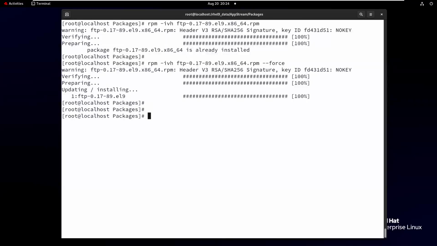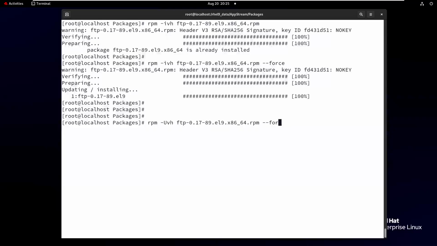And the second important option: if you have any new pending updates or new packages, say 0.17 is installed, in case the 0.18 edition is available in my repository, then how do I update my existing package? People use capital U instead of i.